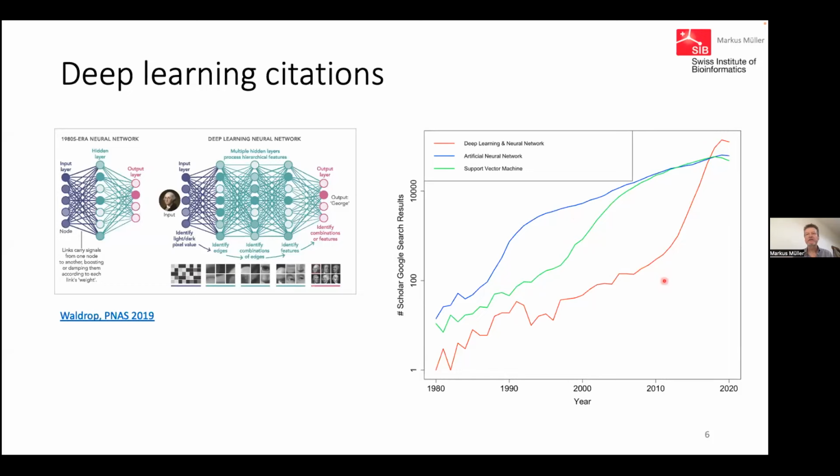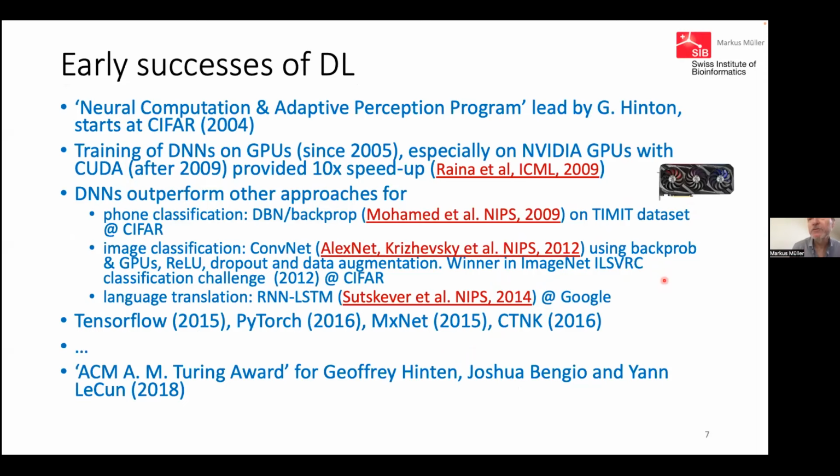So what happened around 2010? Much of it is due to Geoffrey Hinton, who also led this CIFAR Institute in Canada. And he really believed that deep learning can work at a time where most of the people were very skeptical about it. He has an interesting career. He's actually a trained psychologist. So he knew that the brain is a highly over-parameterized system, but it is capable of efficient learning. And he thought that he can somehow emulate that with deep neural networks as well.